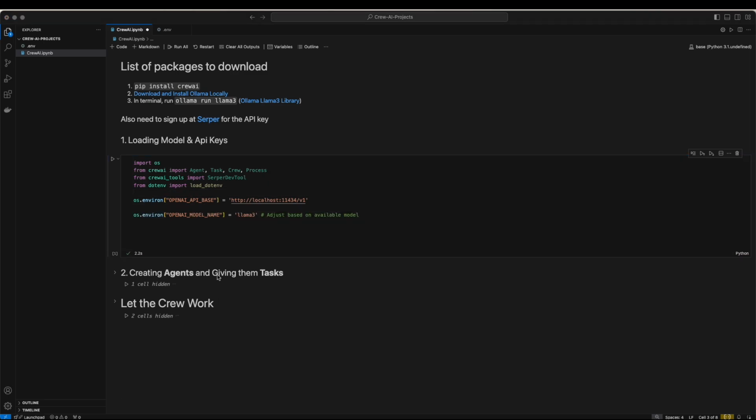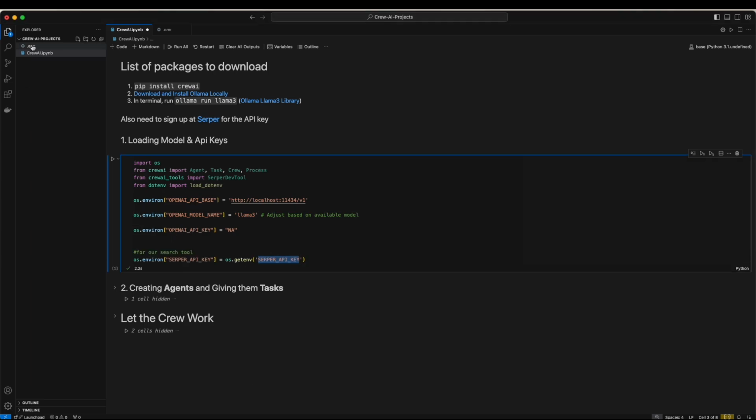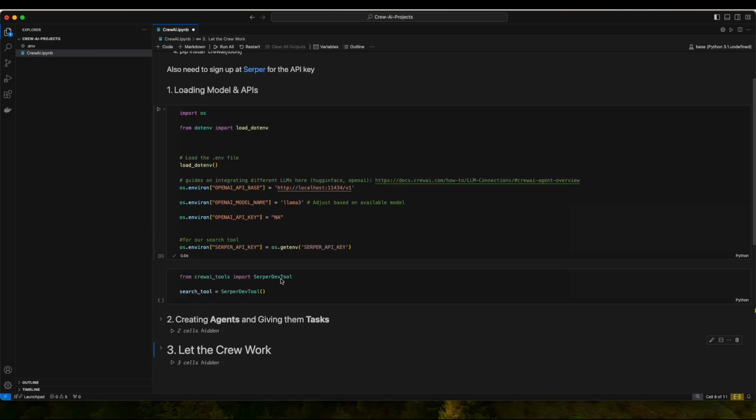And for the OpenAI API key, we're going to keep it NA. Of course, if you're not using an open source model, you can still use the OpenAI model. All you guys really have to do is just pass in an API key and you're good to go. Just uncomment these two. And now we are going to load our Serper API key that I've stored in my environment variable over here.